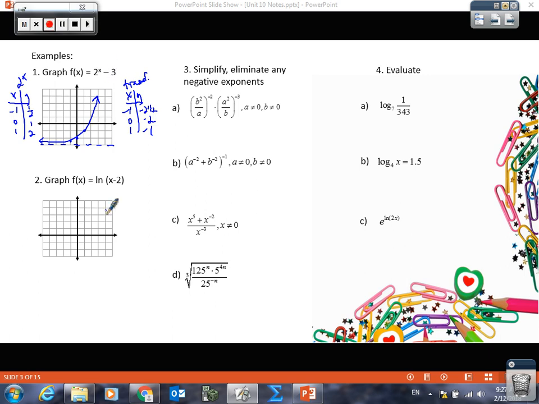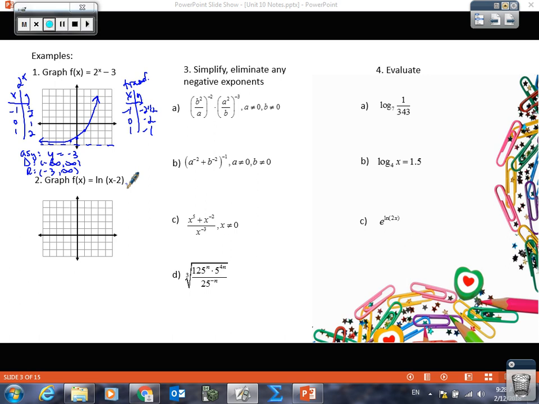And this one did. So we are going to write the equation of the asymptote, and we're going to do domain and range. The equation of this asymptote would be y equals -3. My domain is negative infinity to infinity, and my range is -3 to infinity. Okay, we okay with that first graph?